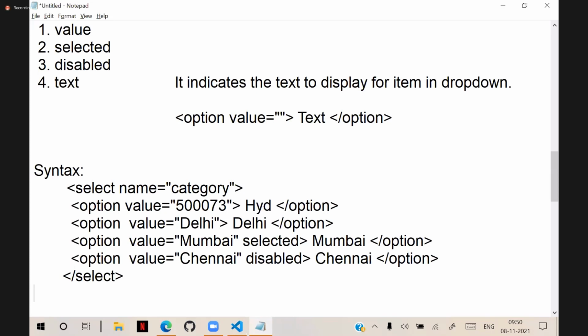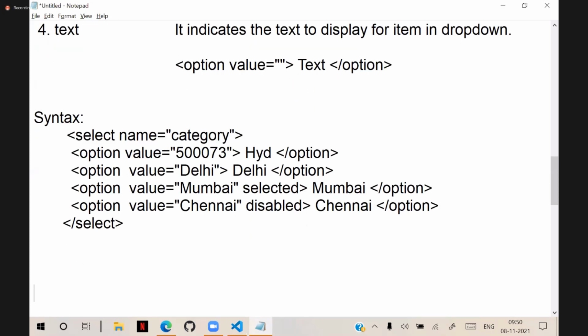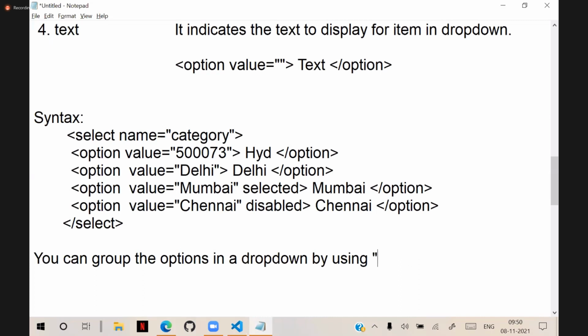Right. Now one more option is there. Here you can group the options in a drop down. You can group the options in a drop down by using optgroup.